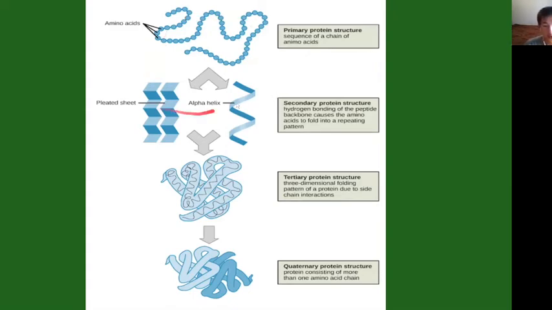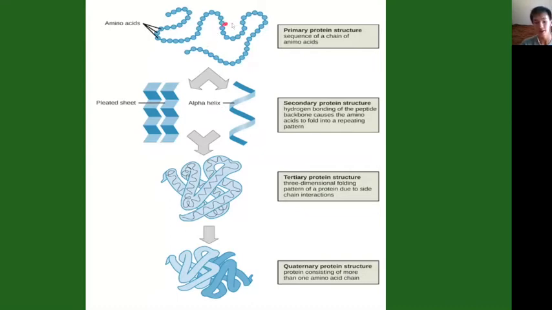And so here we see there are 2 types that it can fold into. It's the pleated sheet. I don't know if many of you have seen this, but there are these Post-it notes, and if you pull them out, it looks like an accordion. Oh yeah, that's a better example. So you have an accordion, you pull it out, and you have all the diagonal plates like this, and then they can come together. So that's sort of what it looks like. It has these squares that are all connected. That's called a pleated sheet. Then over here we have a helix, and this looks a little bit like DNA, but it's just a helix, and it's called an alpha helix.